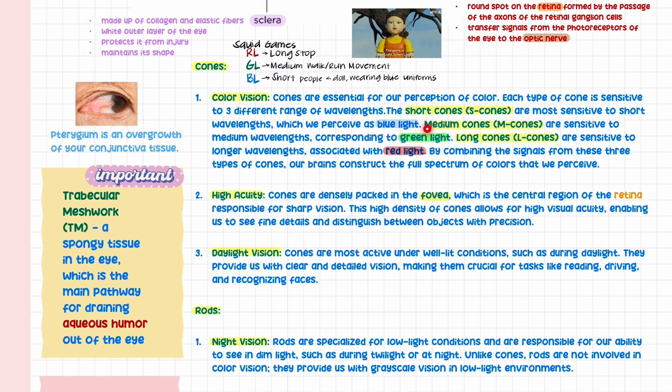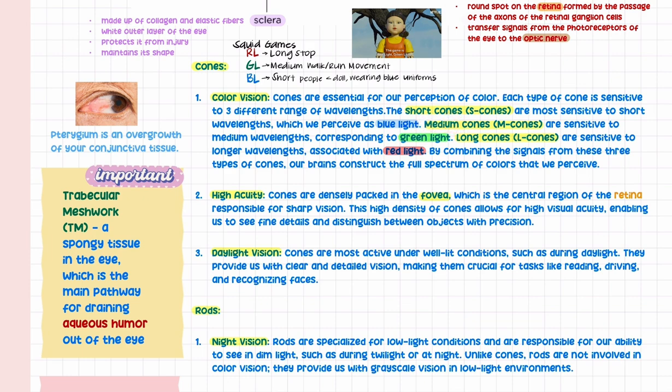Now, for medium cones, green light: when there's a green light, it means that the players are able to walk or they're able to run. But the thing about the game is if you pace yourself, you're more likely to win because it'll be easy for you to stop. So they have to do a medium walk, right in between running and walking at the same time. So when it's green, the players have to do a medium walk.